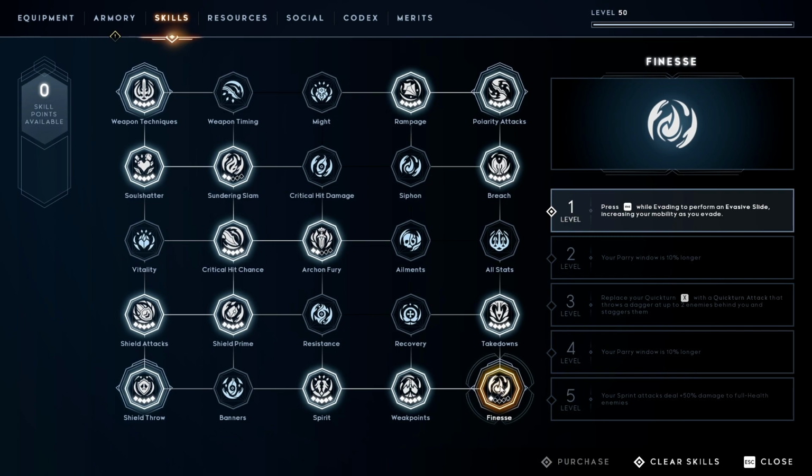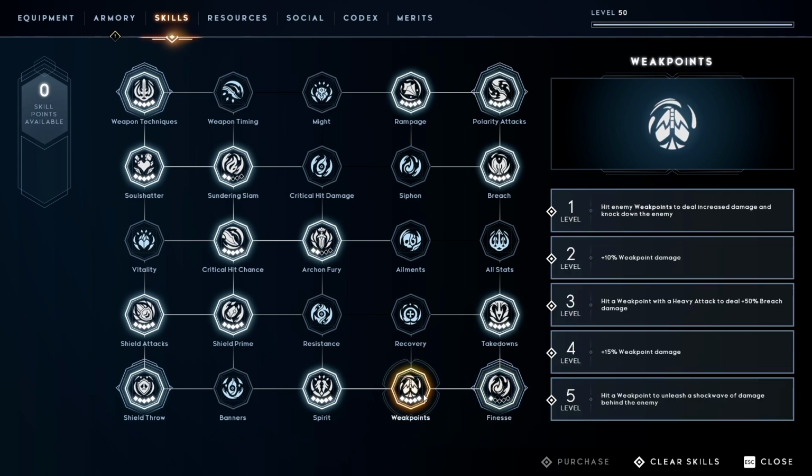We then have a single point in finesse to get our evasive slide to move into other points of the tree. So we've maxed out weak points. Weak points are an extra bit of damage that we can do whenever we hit an enemy. Bear in mind, you can also crit on weak points.